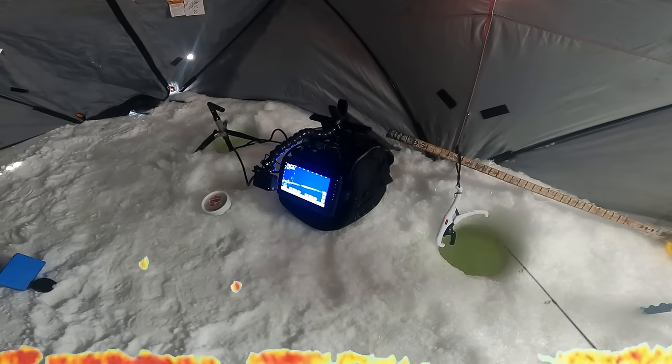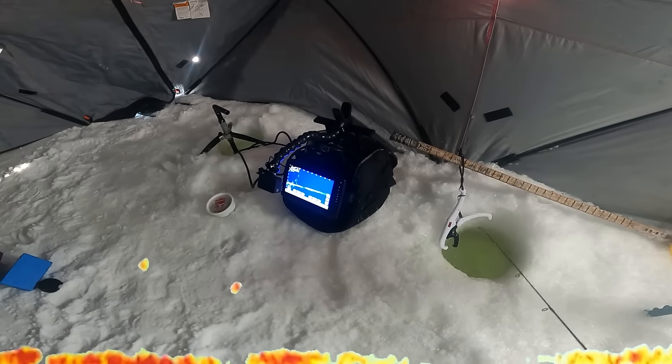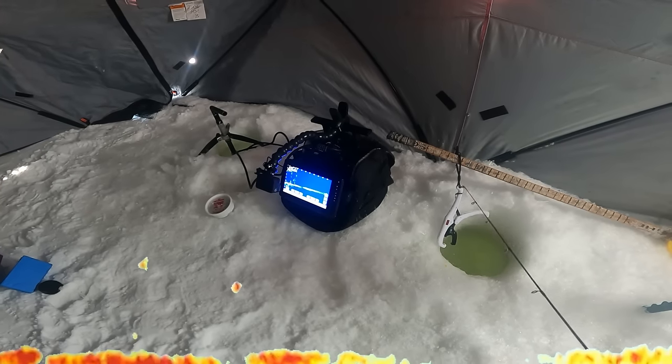But when they're just eating jigs so soft that you can barely even feel the bites, it kind of kills it a little bit. It's not the most fun or ideal of situations.